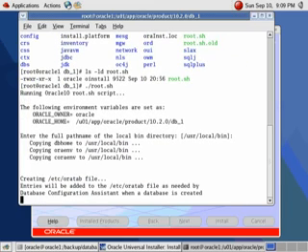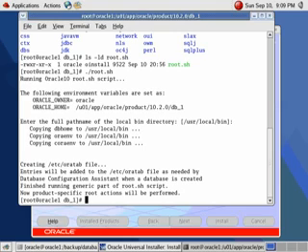And this particular script has been executed here. The script has completed its execution, you can see that.